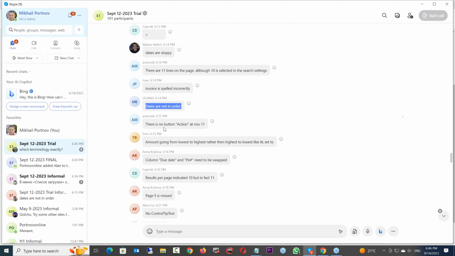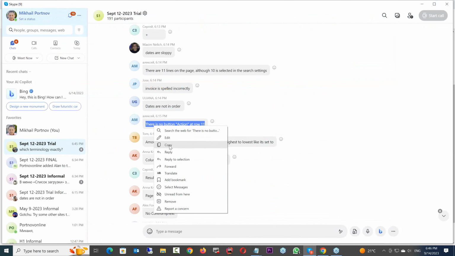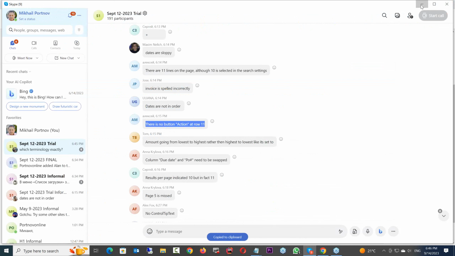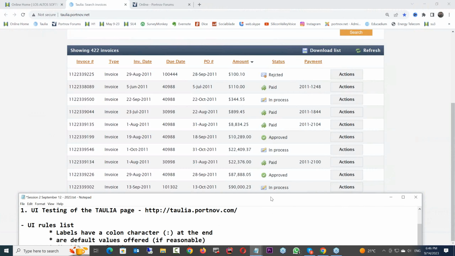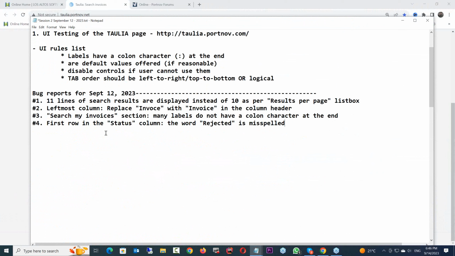There is no button action at row 11. Okay, so you are talking about inconsistency, Alexei. All 10 rows have that actions button, and row number 11, which is kind of extra row, we do not expect them to be there, and we actually reported that, but it is still there. So let's write a bug report on that and say number 5.